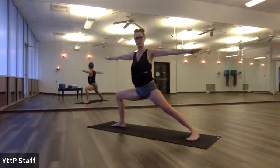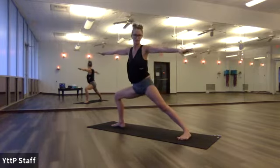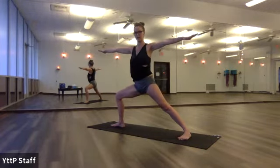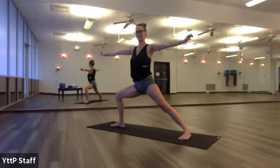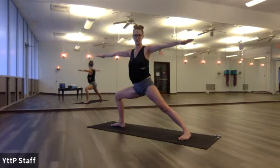And if it is super, super long, you can walk your back foot in just a little bit. I'd say about like 4 inches. Nice, because we're gonna make up that distance here. Soften the shoulders, extend through your arms, and sit really low inside of your lunge.